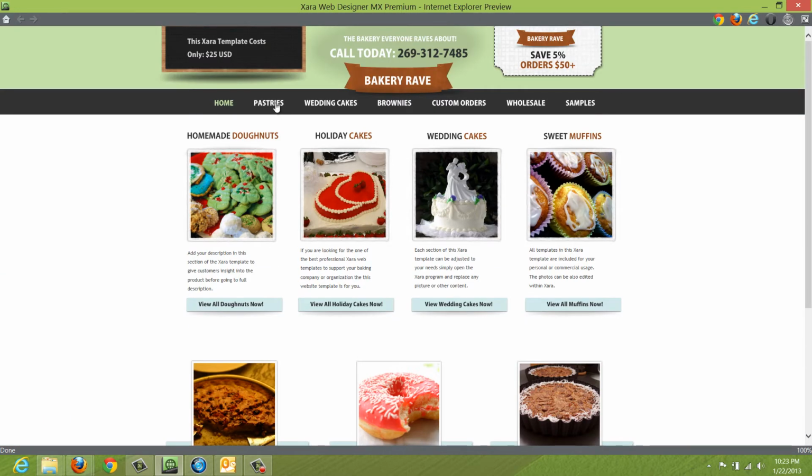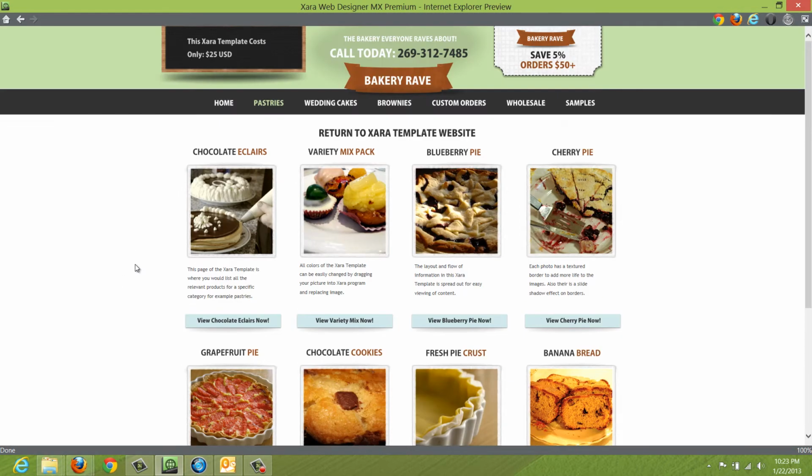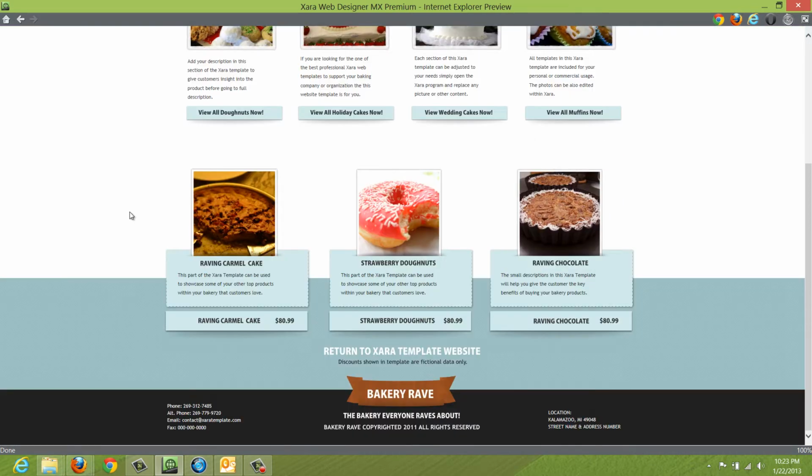And if we click on Pastries page, you'll see that it still looks great. The pastry page doesn't have any blue parts in it, and you see that nothing's damaged there. And if we go back to home, everything still looks good, except it's got the blue part smaller, but that's not a problem. That's what we just made the changes for.